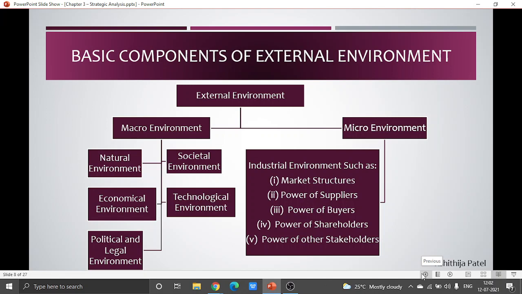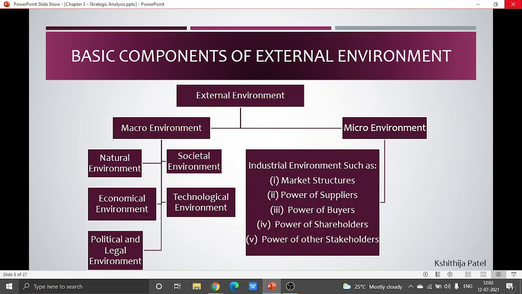and the macro environment that we have, some concepts that weren't discussed, and some of the factors and some of the concepts that we have already discussed. But let us keep it as brief as possible and let us discuss this. So, before we start, this external environment, as we always tell, includes all those factors which are definitely external to the organization and all of these factors which have the potential to affect the organization.